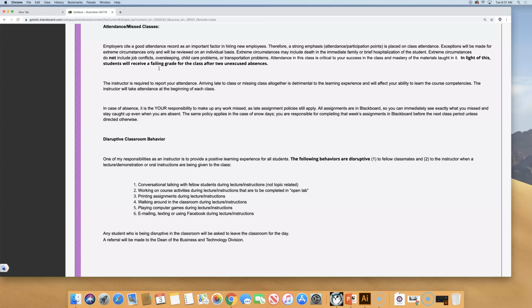Because of that, and because our mission as a tech college is to prepare you for the workforce, we have advisory committees that tell us what's important, what they're looking for in new hires. And it's software-based. Like, they've got to know Photoshop. They've got to know InDesign. They have to be good at web. But guess what? You know what they tell us more often than not? They have to show up. They have to come to work.